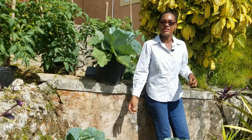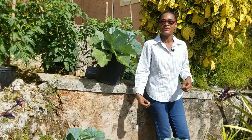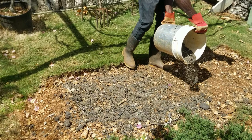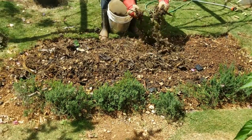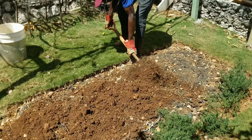Next, of course, is the soil conditions. Cabbages, like most crops, like a free-draining, well-nourished soil. To prepare your soil for planting, we recommend that you mix in generous amounts of compost or well-rotted manure — do this a week or so before planting. Mix this well into the soil and water to give the microorganisms a head start on releasing all those nutrients that the young plants will need for a good start.